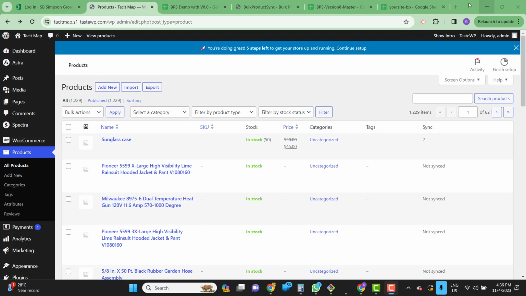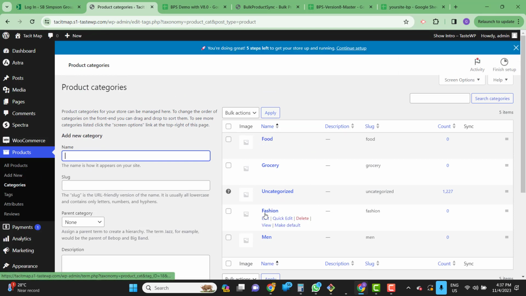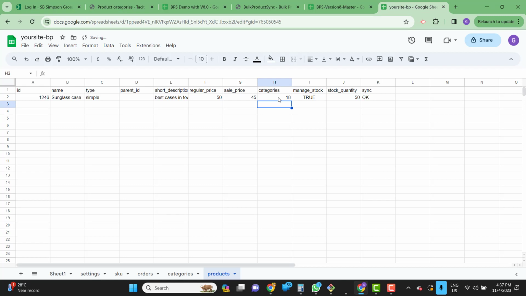Now if I want to add the categories, you just need to note down the category IDs. Like in this case, the fashion ID is 18 and the men category is 19. So here I type 18, the pipe sign, and 19. Perfect.